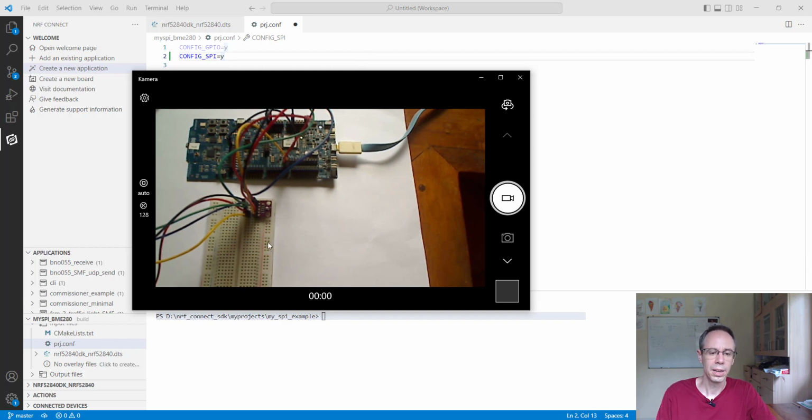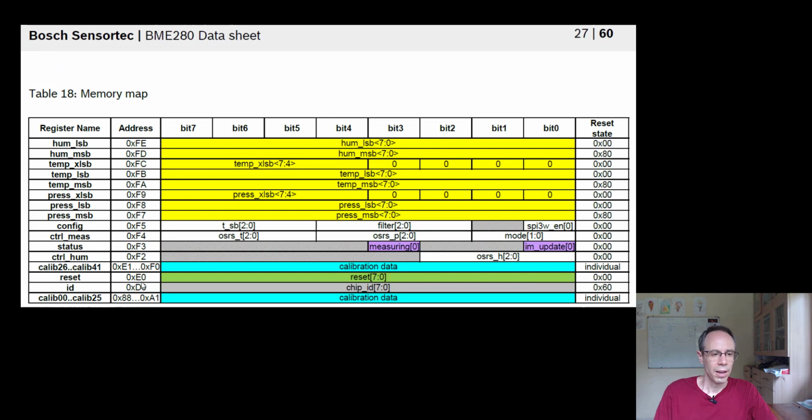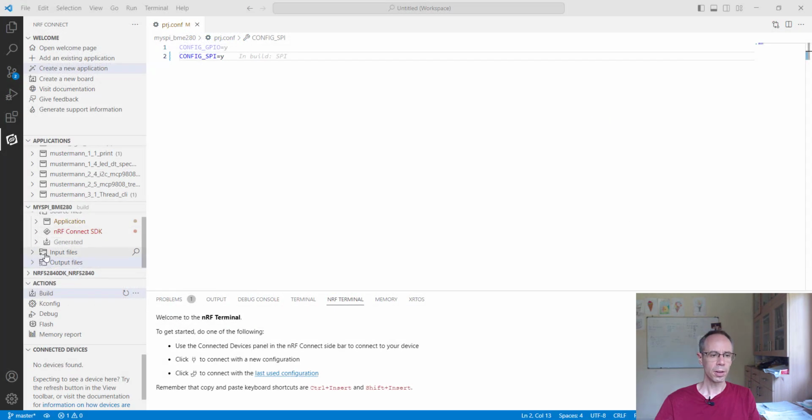So the BME has a few registers, and when we take a look at the register table, we're having the register with the chip ID, the register D0, and we have to get the result 60, like in the video before.